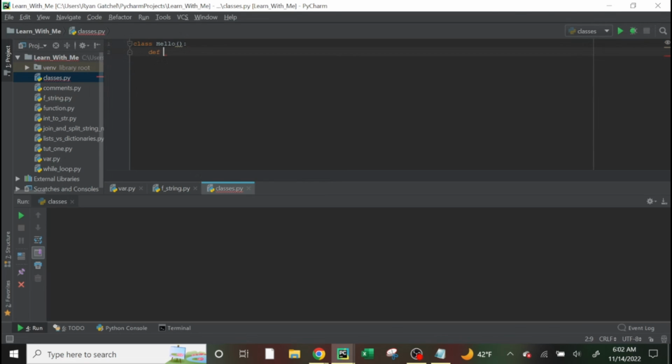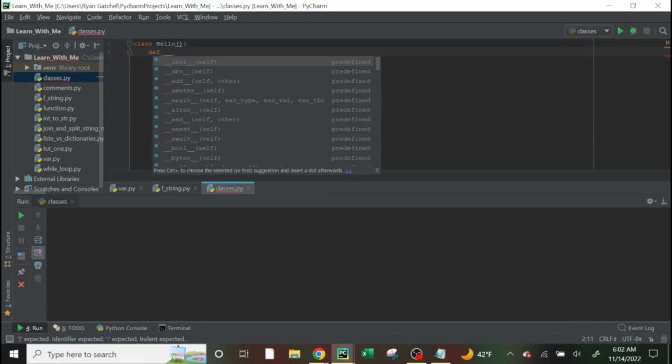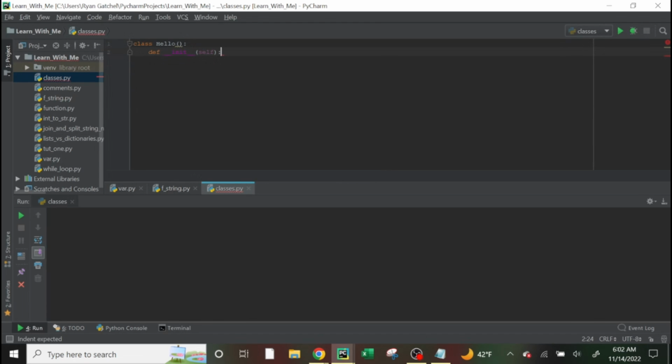So the next thing we do is we initialize it. So this is where we get our main variables for our class set up. In this case, we're going to use message. And this will allow us to put a message when we call our class, and it's not tied to a certain message.